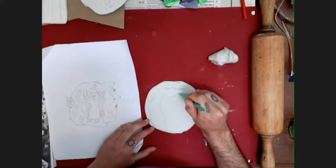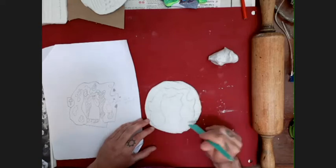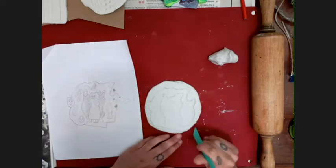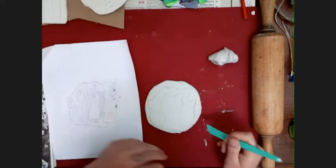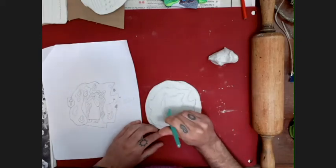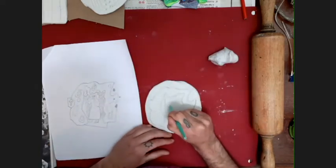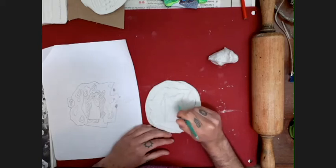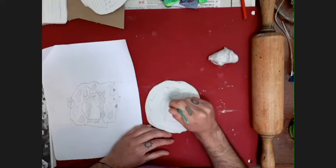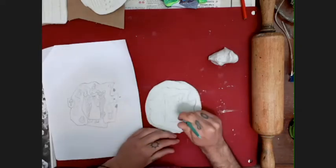So I'm doing mine kind of roughly. I would ordinarily take a little more care, but just so I can show you some different techniques, I'm going to go a little bit quicker than I would ordinarily. I'm using this one that's a little bit like a knife, just to mark out my image. You could use a pencil. But I find this just gives me an idea of where everything will be.